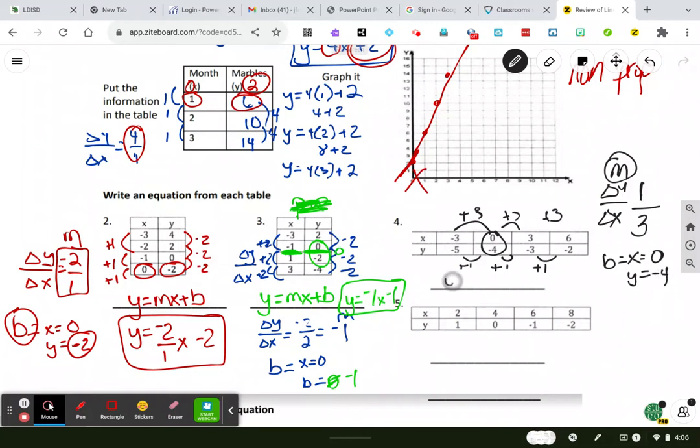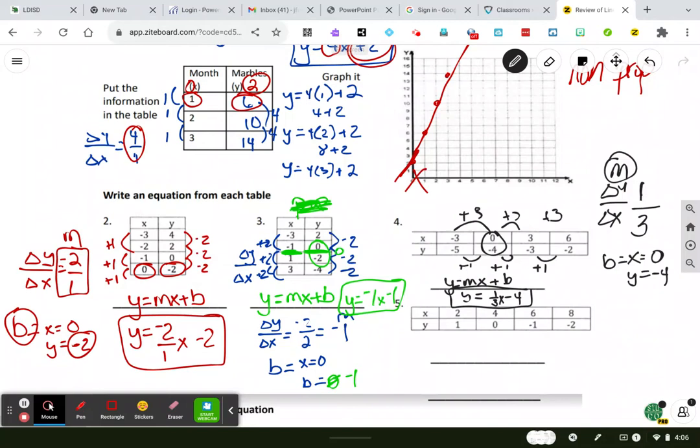So your equation is y equals mx plus b. So it's going to be y equals 1/3 x minus 4. And remember, in order to receive credit, you have to have that y equals. If you just put 1/3 x minus 4, it's wrong. It's not describing anything, and that's just not what you're supposed to be doing.